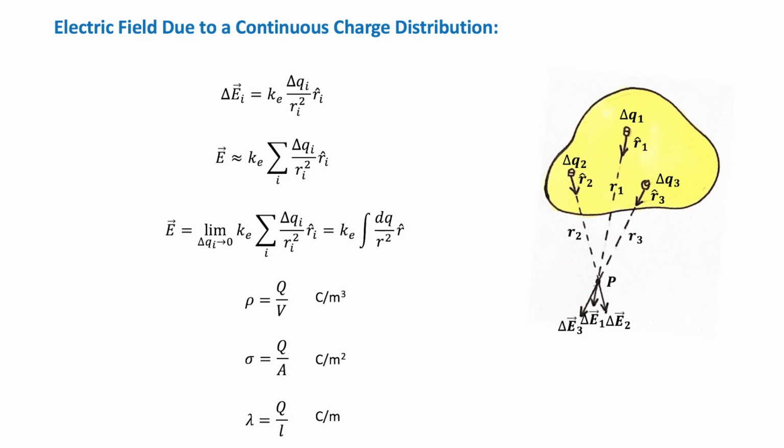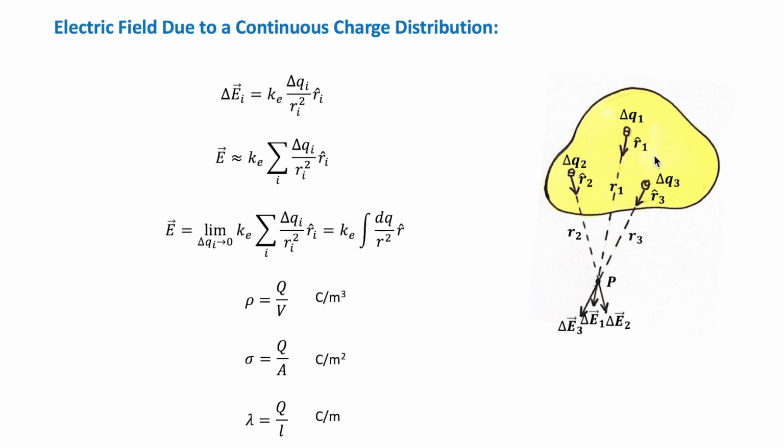So we will now discuss the electric field due to a continuous charge distribution. If the average separation between source charges is small compared to the distances from a point P at which we want to calculate the electric field, then in that case the system of source charges can be considered as a continuous charge distribution over some volume or surface instead of a discrete system of charges. So we consider the system of source charges as one continuous charged object, okay?